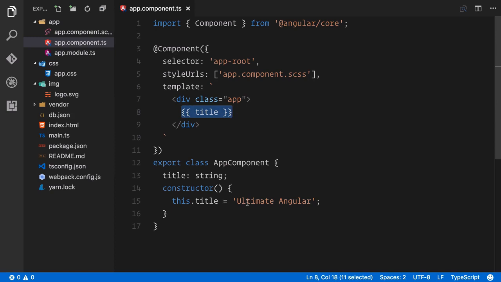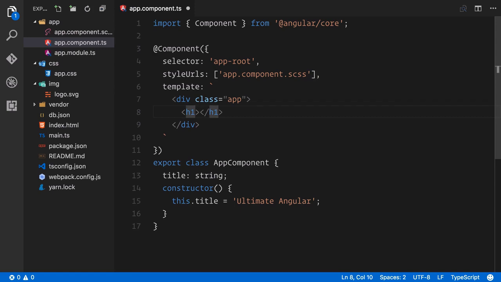Now, first, to understand what these curly braces are actually doing, they're called sugar syntax. Sugar syntax is an easier way of doing something that looks cleaner. To demonstrate this, we'll wrap this title in an h1 tag. Now, the sugar syntax will take over and automatically put the title inside of the h1. All this is doing is basically setting the inner HTML or the text content for this particular element. So we can actually delete this entirely if we want to.